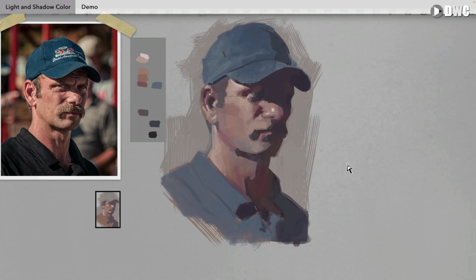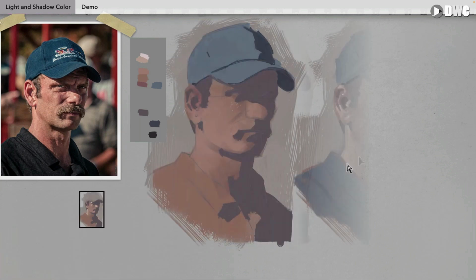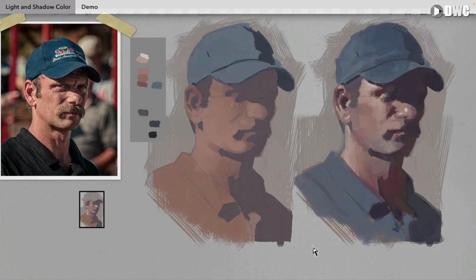Let's just do a quick review of where we were and where we ended up. Side by side, this is where we started. You can see we added a bit more color, a lot more color actually, more variety, and we established the lights. Comparing them side by side, the pink looks very strong now, but the forms are reading better because of the value. The highlight is there, both for form and to clearly establish the color of the light. And you can clearly see that we have a nice warmish highlight and a coolish, grayish shadow.